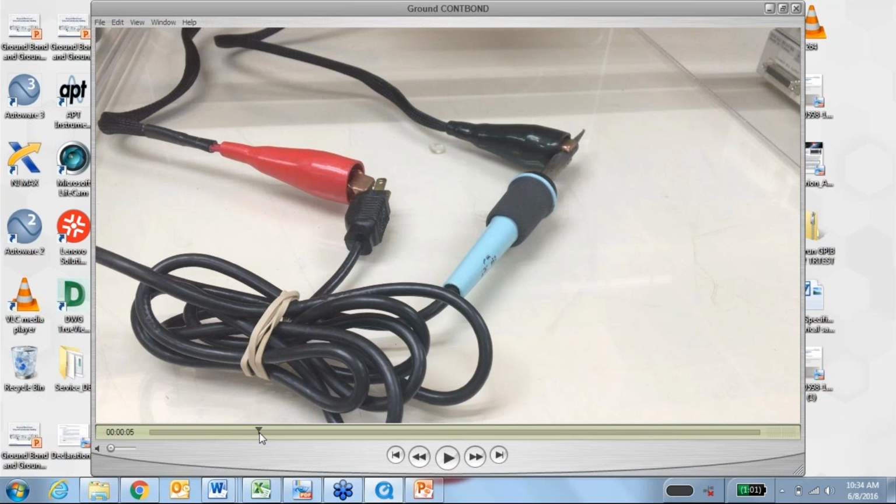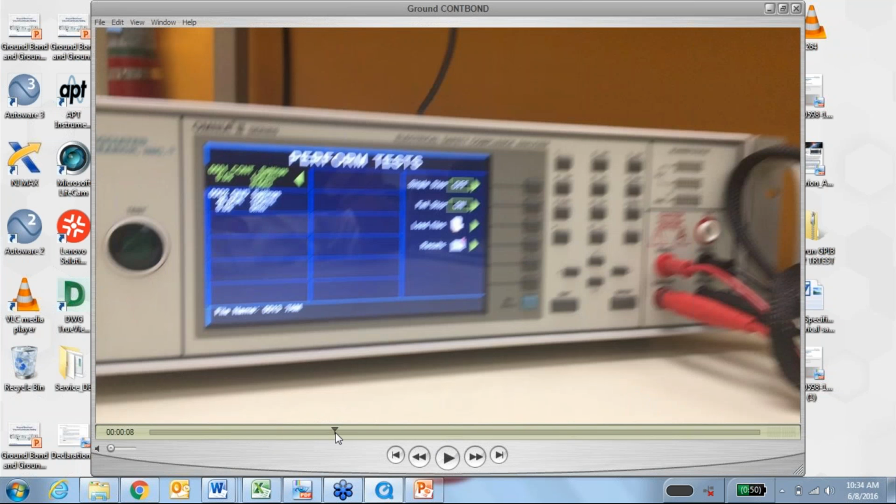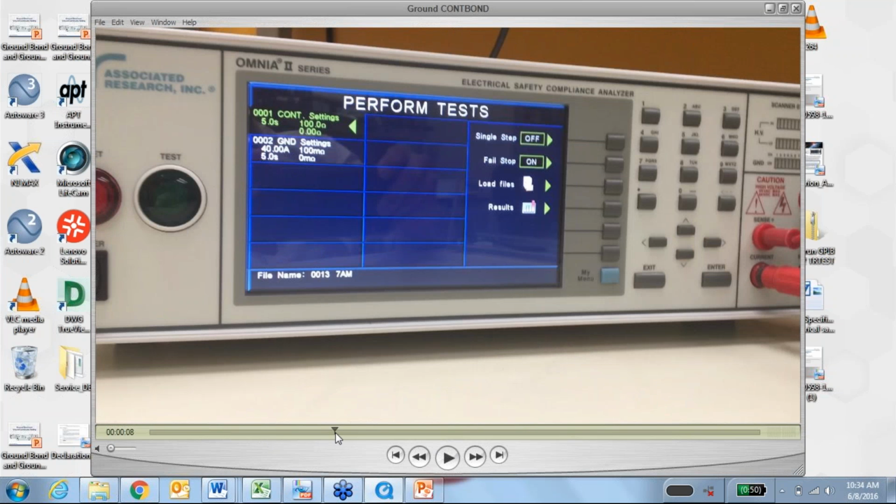If we look at our test that we're about to perform, we're going to perform our continuity test first, and my limit for that will be 100 ohms, and then I'm going to perform a 40 amp ground bond test. That's probably way more than most of you are testing with.